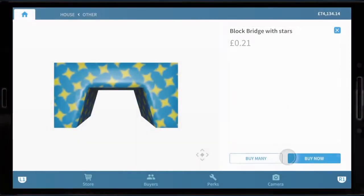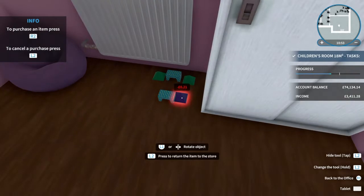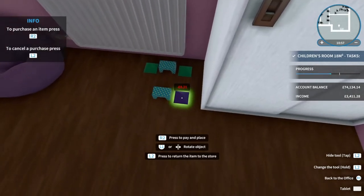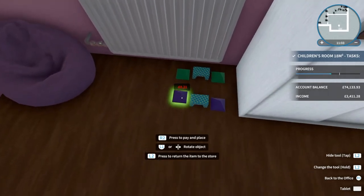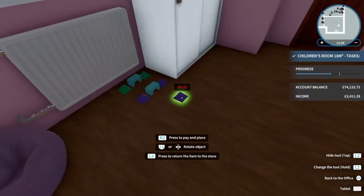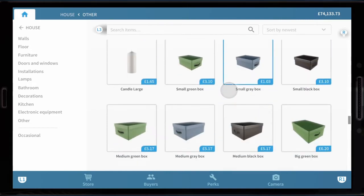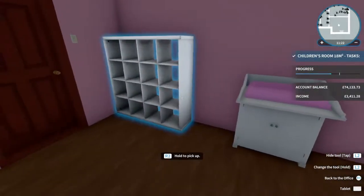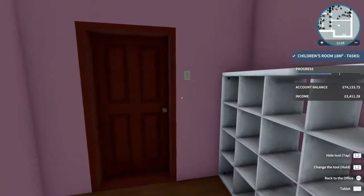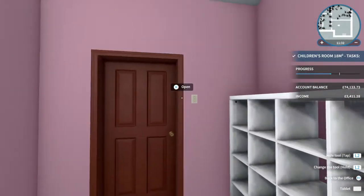I can then buy a different coloured pyramid, which is the purple one, and put the purple pyramid there, and there. I know that's not much, but it doesn't matter. He said a few toys, but at least I know this room is now done, and it looks absolutely brighter in here now, at least.